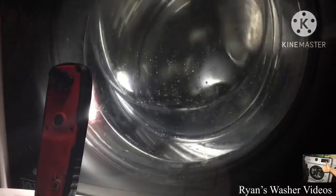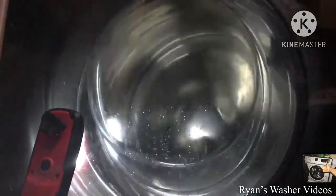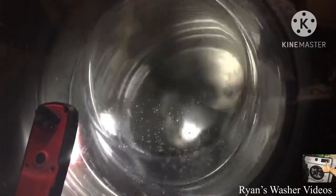I used to have problems with this machine where, while trying to rev the basket up, it would stop around 600 or 700 RPMs and re-spin over and over. I had to put it on drain spin to make sure the basket was rotating and spinning properly. Now, as you can see, the tub is finally revving up — nothing is going to slow it down or redistribute. You'll hear the drive increasing speed up to 850 RPMs. This drive is completely quiet, as you can hear.